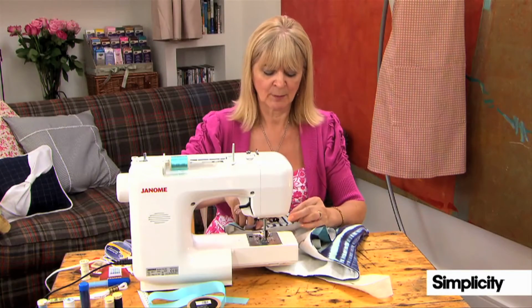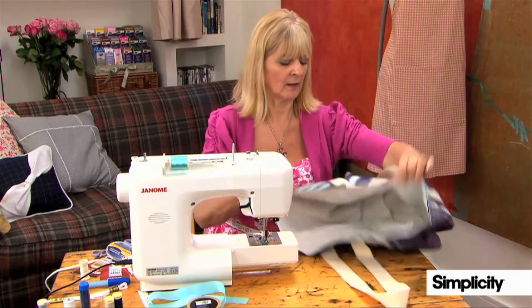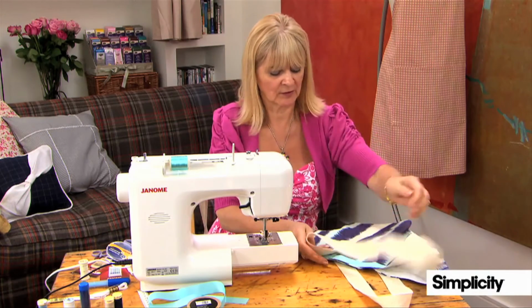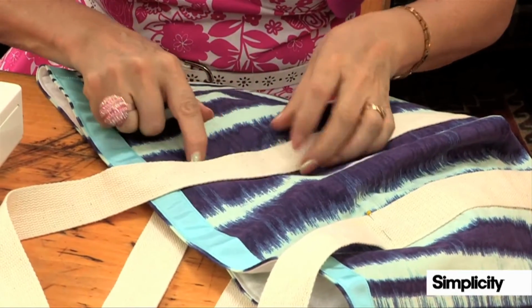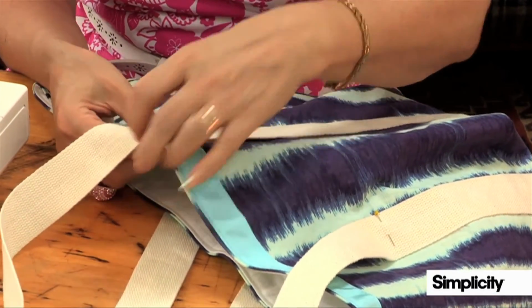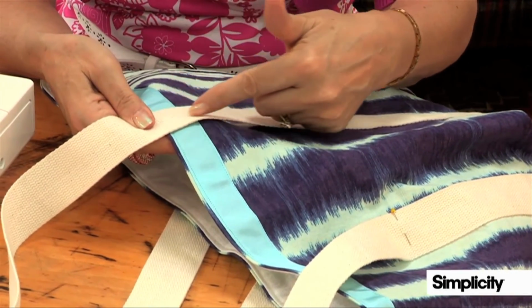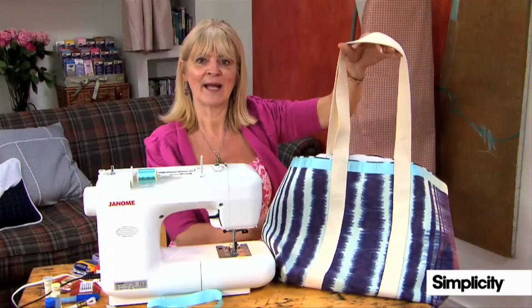So the last step on the bag is to bring the handles back up in position and to continue stitching along both long edges to the top so that they're anchored nicely to the top. And even for added strength, another thing you could do is do a cross stitch at the top there if you wanted. There's my bag all finished.